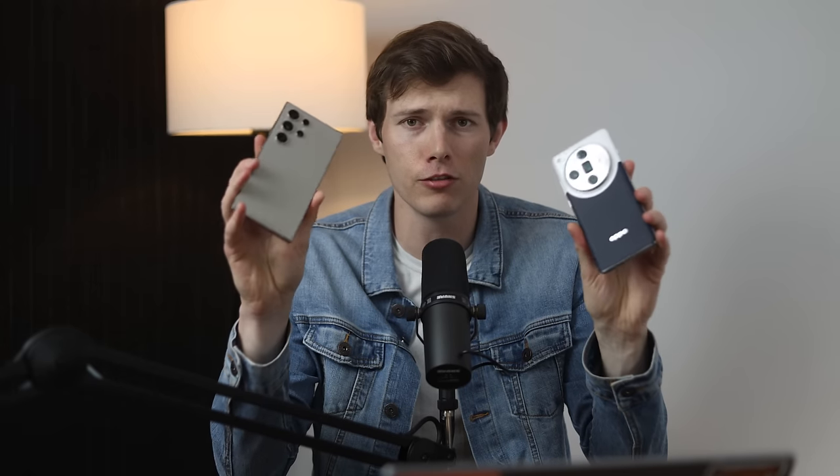That's where you start to see advantages with the superior hardware, because there's only so much you can do computationally in a difficult environment. Between these two phones, they both did a fantastic job. If you're in the US you can't buy the Oppo Find X7 Ultra, but I'm excited to hopefully see some of that hardware work its way into other phones — whether Samsung or iPhones — because in many situations, the hardware on the Oppo Find X7 Ultra is superior to phones like the Samsung S24 Ultra. With that said, they both take fantastic photos and each has its own strengths in different environments.